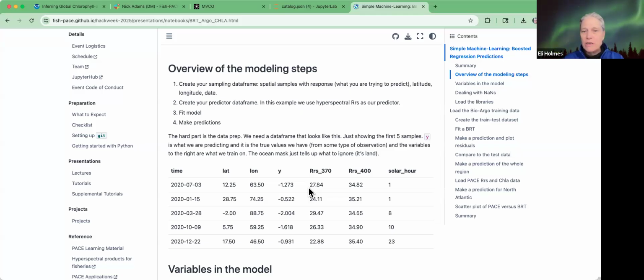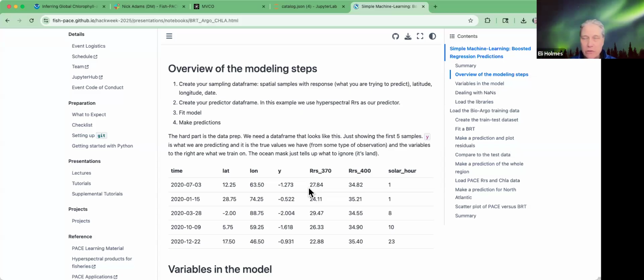We decide what we're trying to predict, and we'll need observations of the thing we're trying to predict. And then we need the explanatory variables. So our end goal, what we need to fit to this model that we're going to train, will be a table that looks like this.